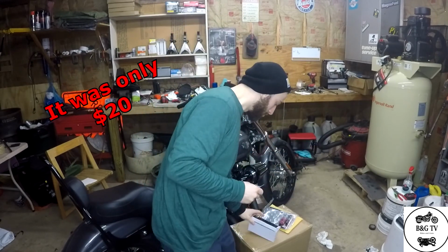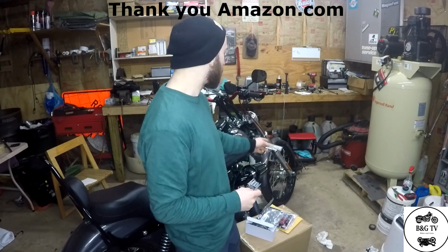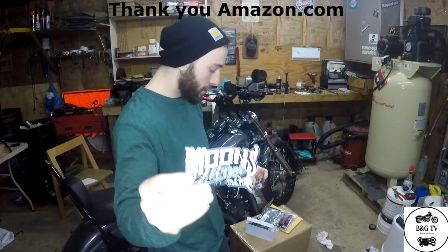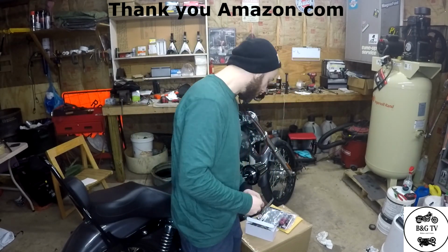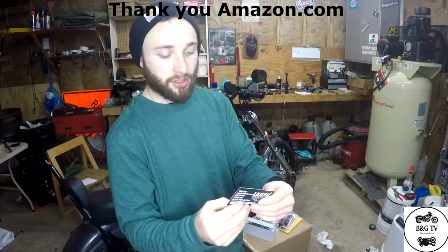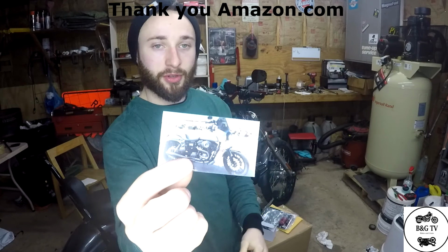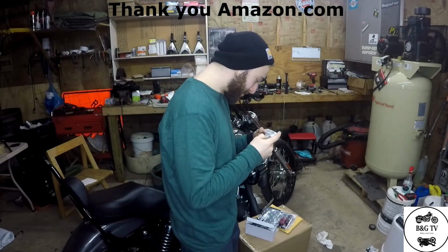It wasn't expensive, and I'm going to try to wire it with the high beam, so when I turn on the high beams, that comes on. They gave me a little sticker right there. Moon's Motorcycle Culture, little information, picture of a Dyna. So, Dyna life.